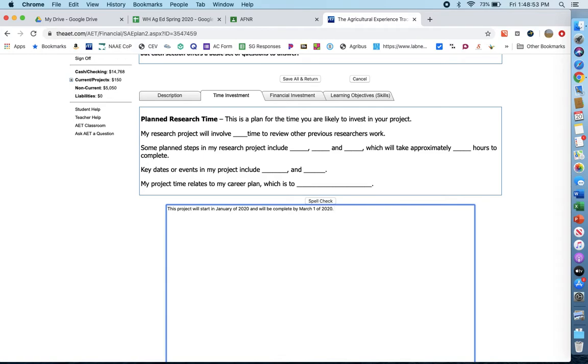And then if you have some other things to say, maybe the pepper plants will grow in the greenhouse for 6 weeks. Anything else that might be timed on there. Maybe you had food plots out for animals, or you're feeding animals a certain amount, so how long will that take? That's kind of your time on that. So give a timeline as much as you can.